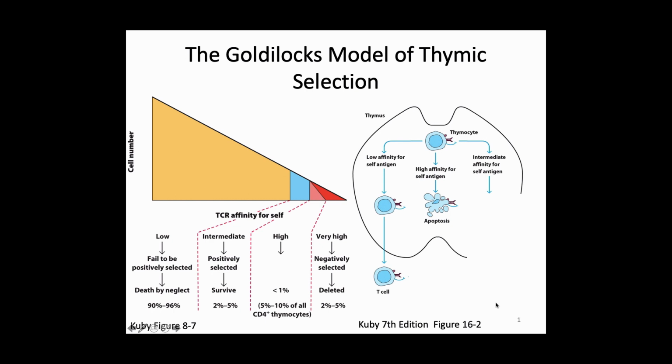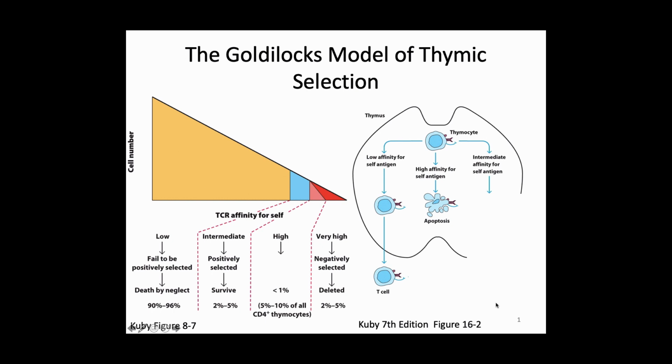If we have a cell that has kind of medium affinity in the thymus, then that cell is going to get a signal in order to keep living. It's going to keep developing, and it's eventually going to become a T cell that we see in the periphery. That sort of pat on the head that the T cell is getting that gives it a signal to survive is known as positive selection. So a cell does not want to be negatively selected, but a cell wants to be positively selected. The cells that I told you about before that die by neglect are often referred to as having failed positive selection. Sometimes people will talk here about killing the harmful, which is negative selection, keeping the useful, which is positive selection, and ignoring the harmless.